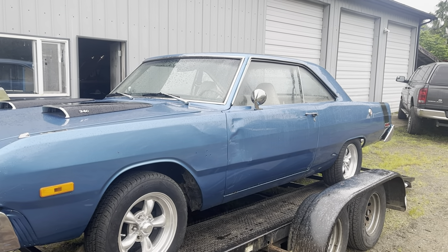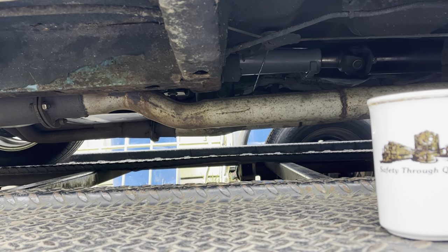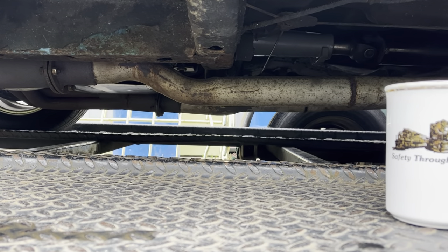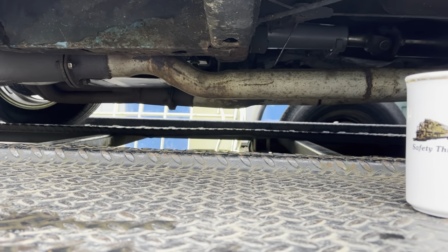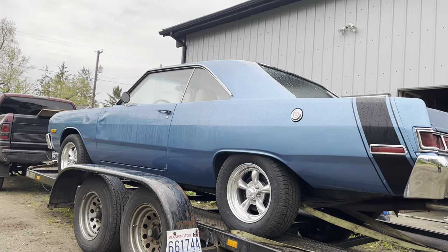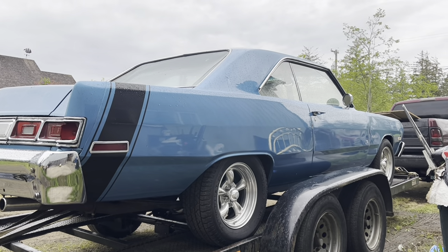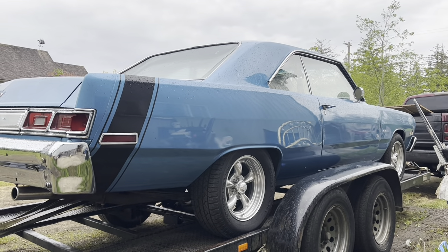The funny thing is, I already knew about it. A month or two ago, I sold a 727 core out of the defunct bathroom in the back of the engine shop to our local transmission rebuilders. They said it was for a dart. There it is, all shiny and new and painted up. Even before that, multiple people had told me, 'Hey, there's a dart next to the golf course on jack stands.' Being in the strange and unique position I'm in — that is, the local Dodge guy — word of these cars locally just kinda always makes it my way.